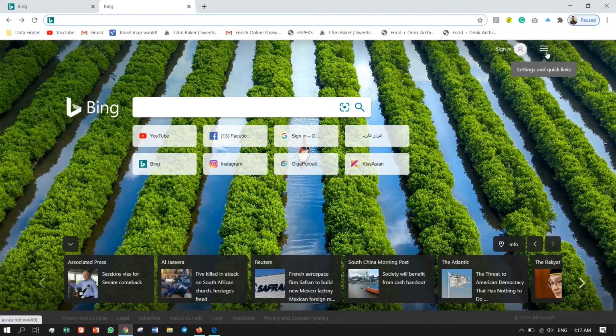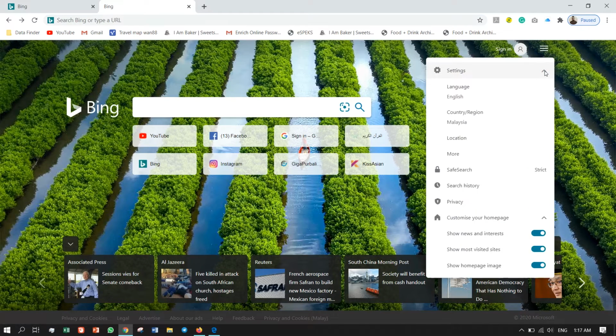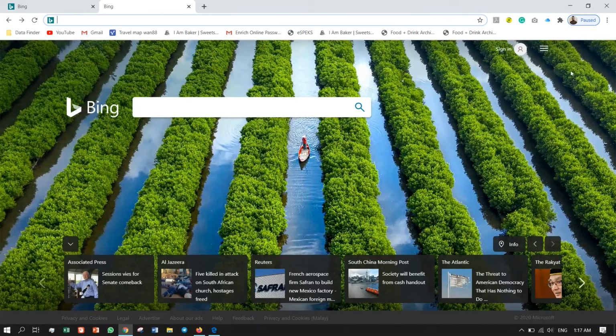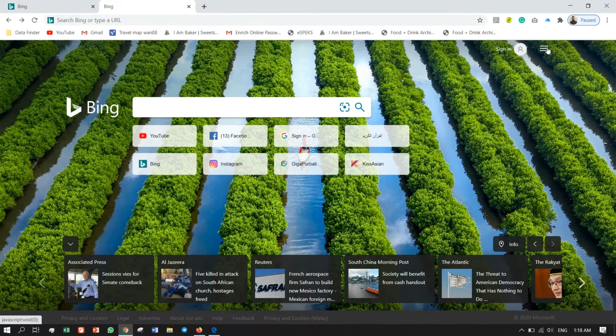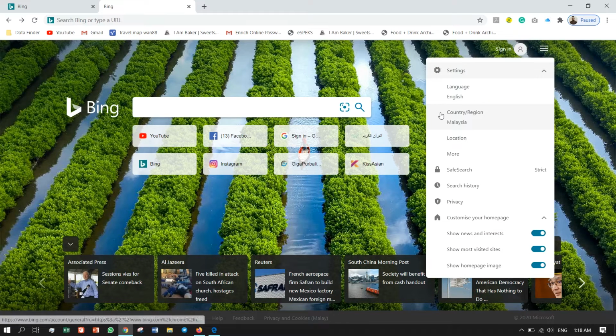If you tap on the menu here under the settings, you can see the language. If you want to change the language, just tap on there and you can change the language to whatever you want. And you can see here the country, region, and location and more.